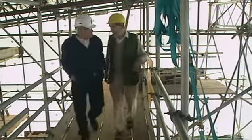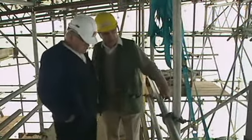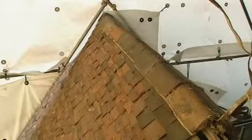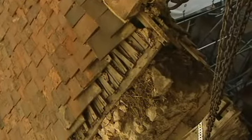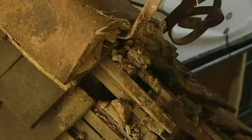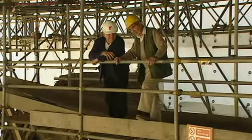Well, this is the roof of the Great Hall, Fred. Yeah. And you can see the stone rubble end wall here. On top of it, there are the tops of rafters, and the lathing. And then, of course, on top of that are the tiles, peg tiles. They're not nailed, but they have holes in which you put wooden pegs. And there's also quite a lot of straw in that. I'm wondering if that was put in for some kind of heat insulation. Put in for the new tiling.